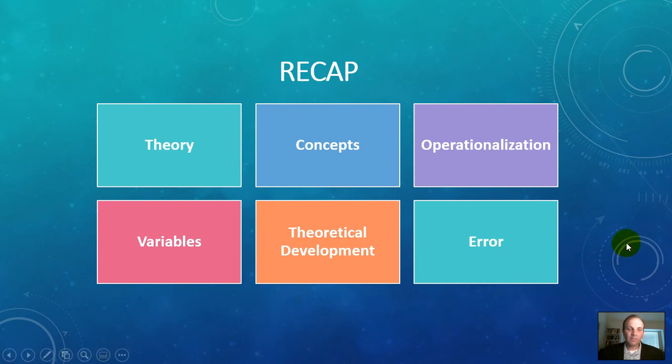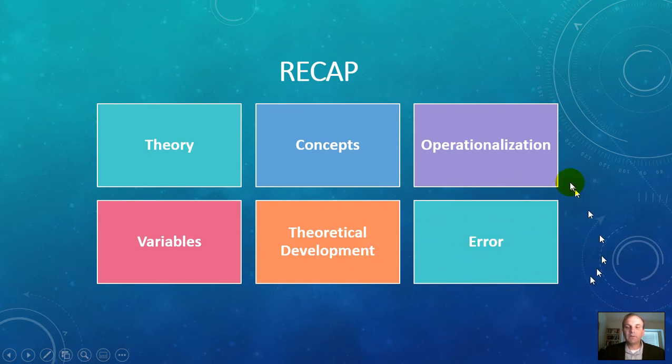But anyways, just to recap everything, I know I'm going a little long. We talked about theory as a set of logically interrelated propositions used to explain an outcome. Within theory there are propositions, and within propositions are concepts. From the concepts, people attempt to operationalize them into variables, defining how they're going to be measured and assessed in the empirical world. And from there, the variables are tested, and that helps theoretical development going forward.